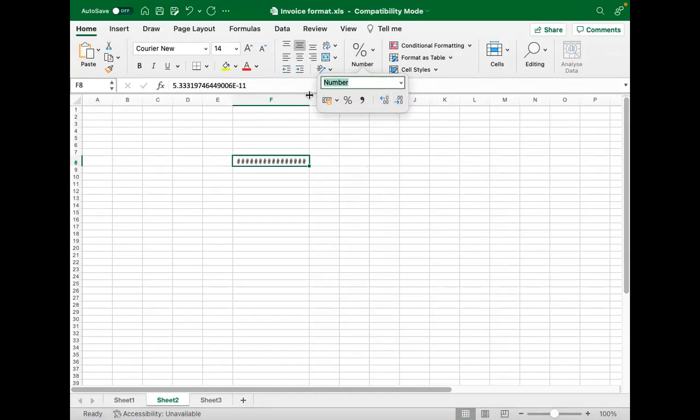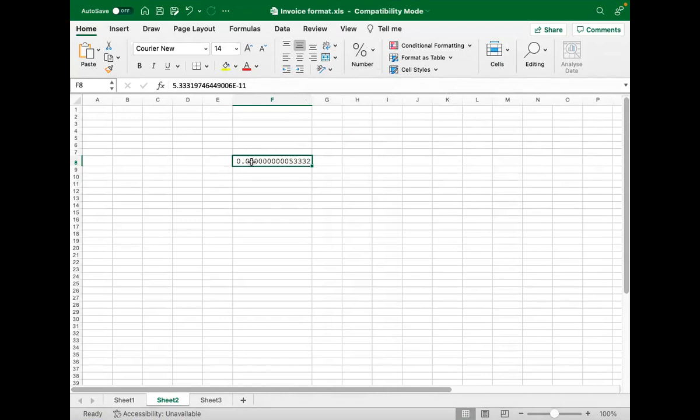See, after how many zeros is the value starting? After 10 zeros, the value will start. E minus means it is less than 0.05. You can assume E plus means it is in billions or millions. E plus is greater than 0, E minus is less than 0. So this is the actual value, shown as 3.32 E minus 11.